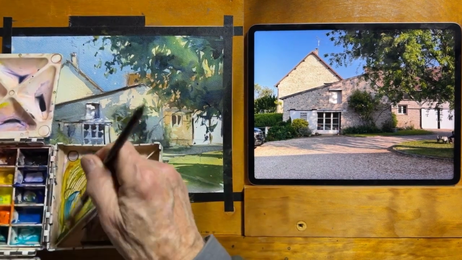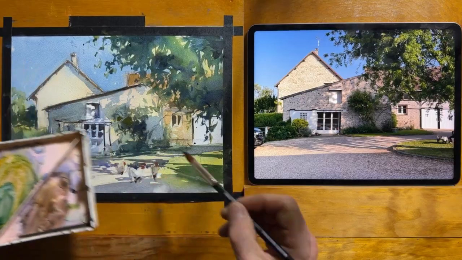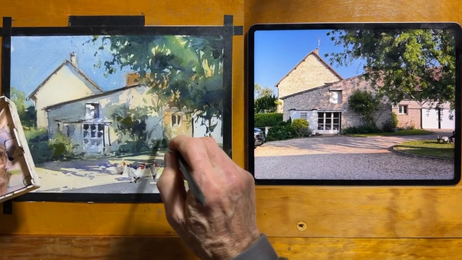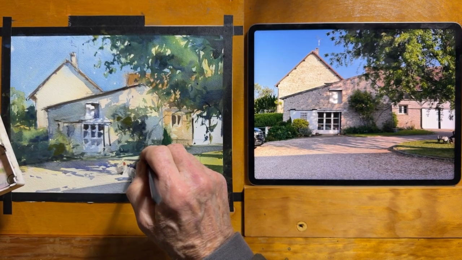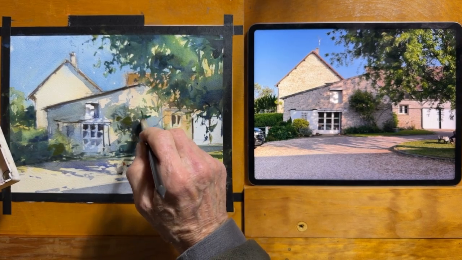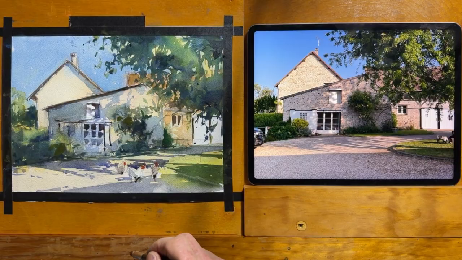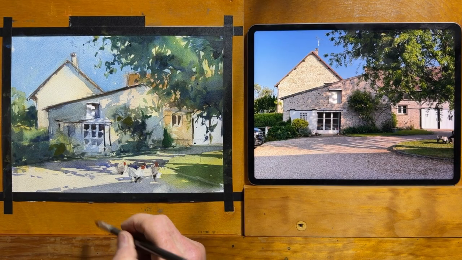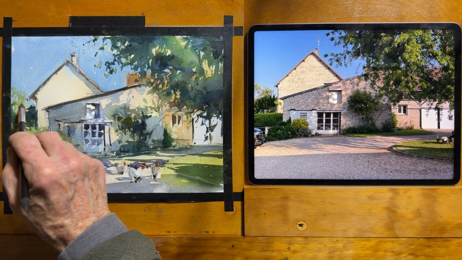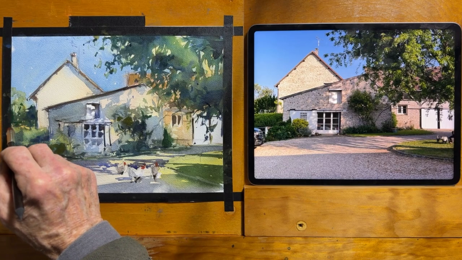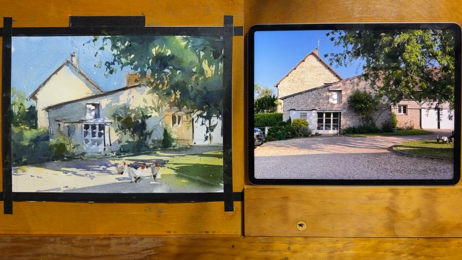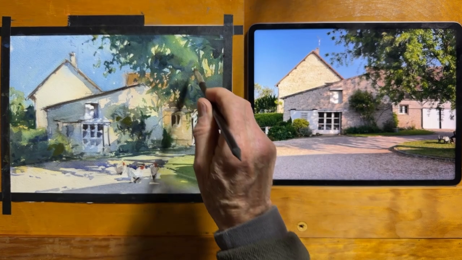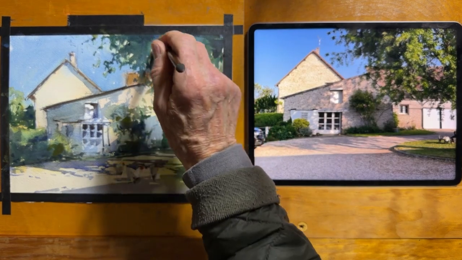I can see I need a darker separation here. Oh yeah, maybe a bit more here. Possibly a bit in there.